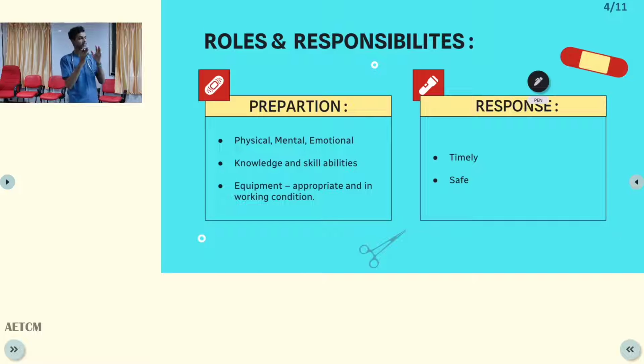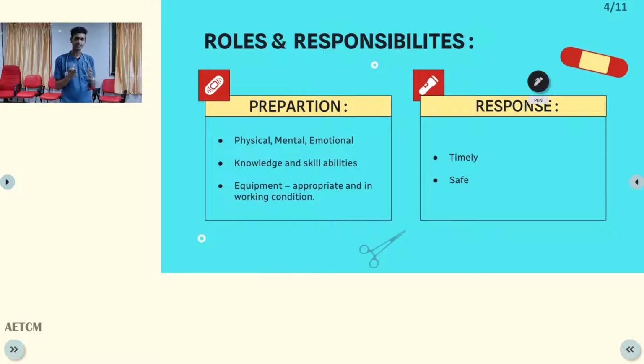Those are the things, the call-specific, appropriate things you should prepare. Second thing, that it's in working condition. Again, it's the most important thing. If you are facing a cardiac arrest case, it means by the time you prepared, you did CPR, and the monitor is showing a shockable rhythm.